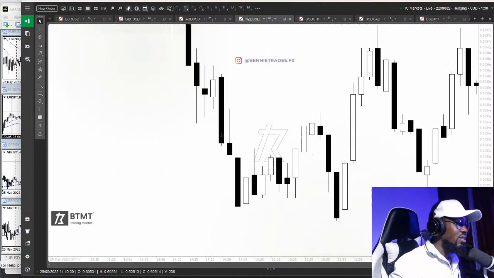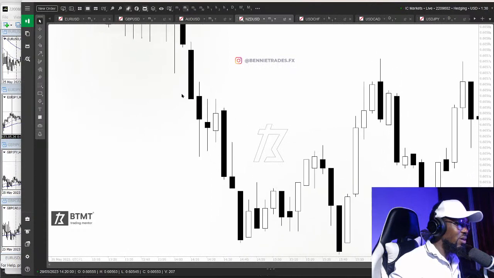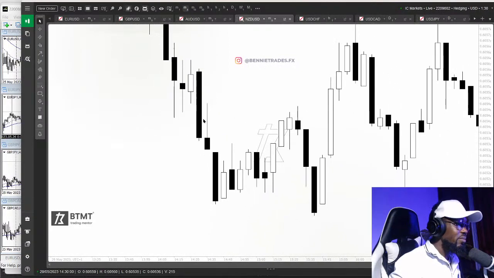I'm looking for an exhaustion bar. This is an exhaustion bar, the one I just talked about. This is the market coming down, and then the market tries to reverse, and then it's exhausted. It comes back and is black. The next bar has to be black. You can see this is a clear sign of exhaustion.